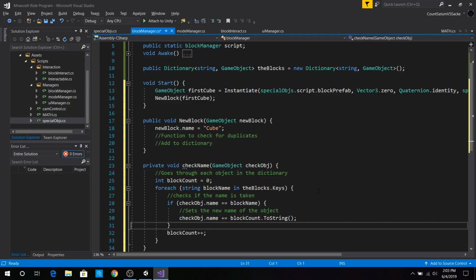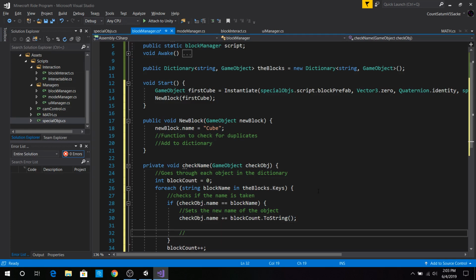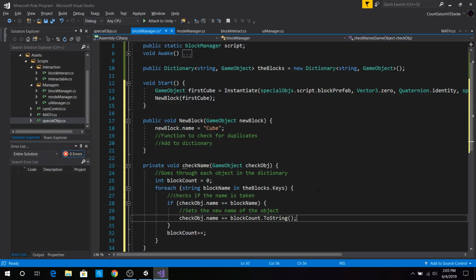I mean, that works. However, I remembered that if there is already a cube named this, it will do something like this with its name, and that's not what I want. I want it to do like this. But clearly it appears to be a little bit of a problem.